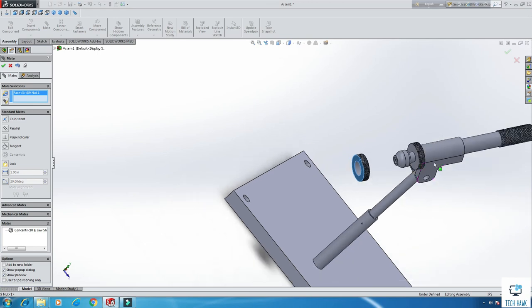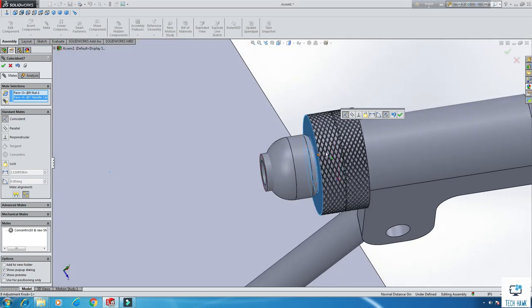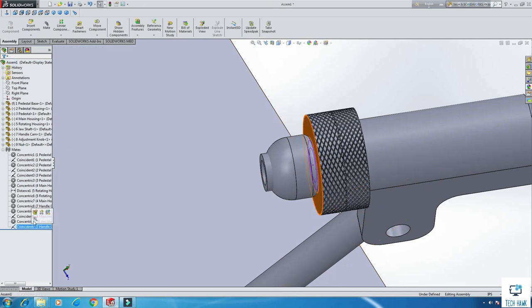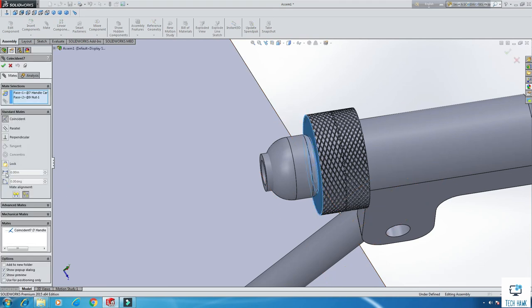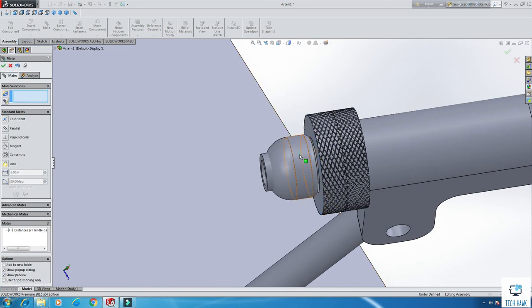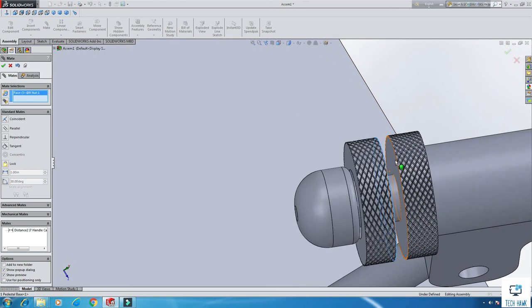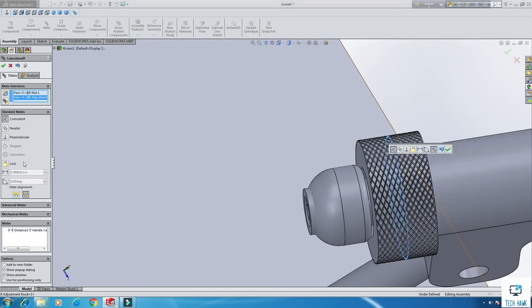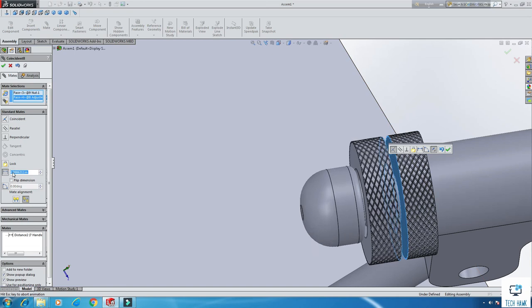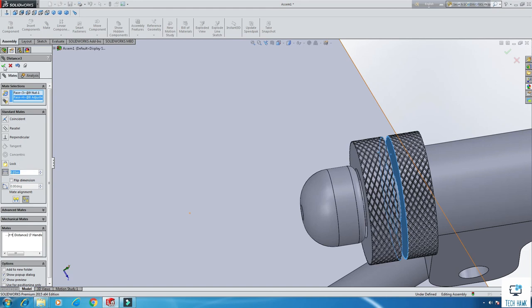So select this face and that face, make a distance. Okay, and also this face. In this face, make a distance 0.05. Okay.